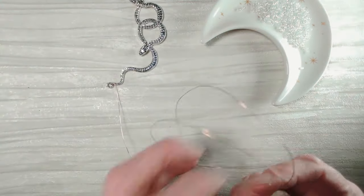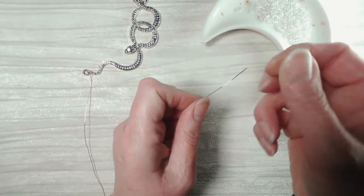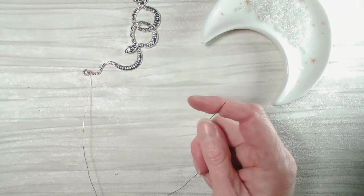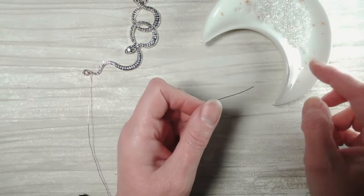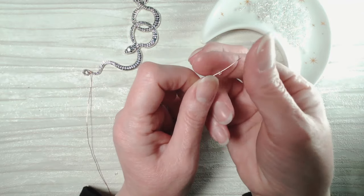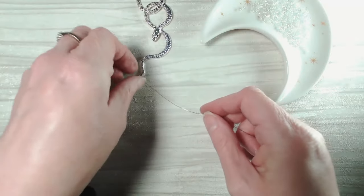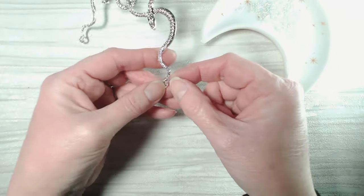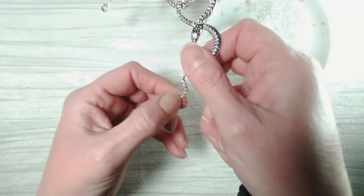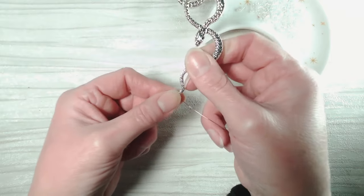Now, this is going to take a little bit of time with these 11 zeros. You could work with slightly larger seed beads if you wanted to, or you could go for some small round metal beads as well. They would be absolutely perfect. So let's add in one of those seed beads at a time. I'm just going to demonstrate the basic technique to you a couple of times because me threading on beads is a bit dull. So let's bring that seed bead all the way down so that it sits against that beautiful entwined serpent form.